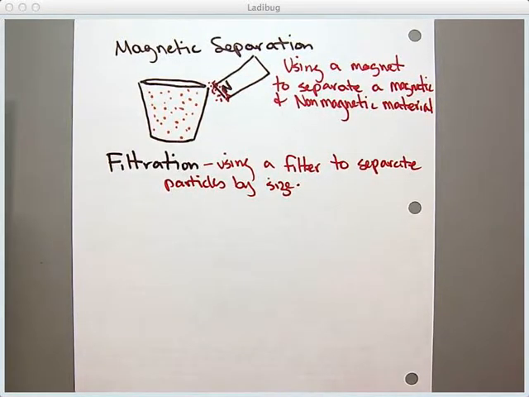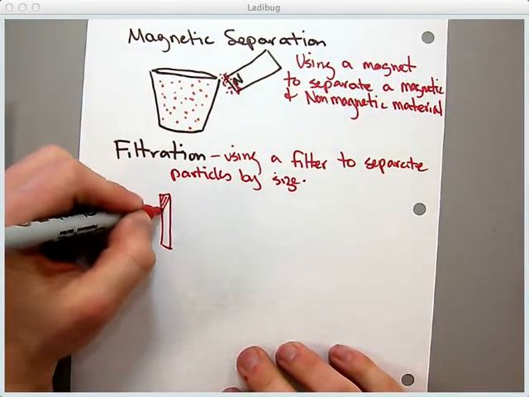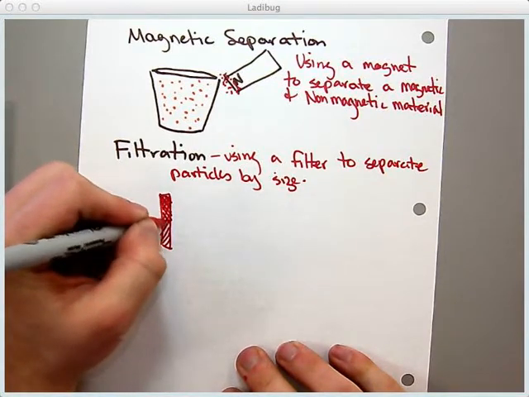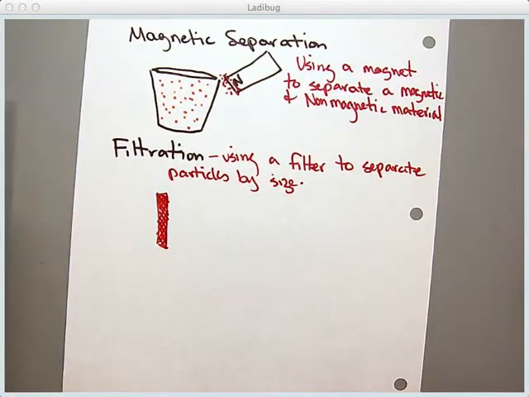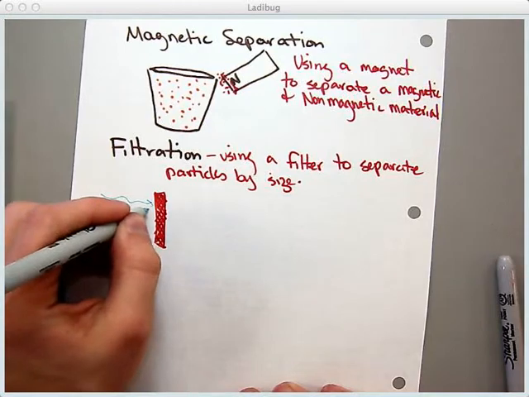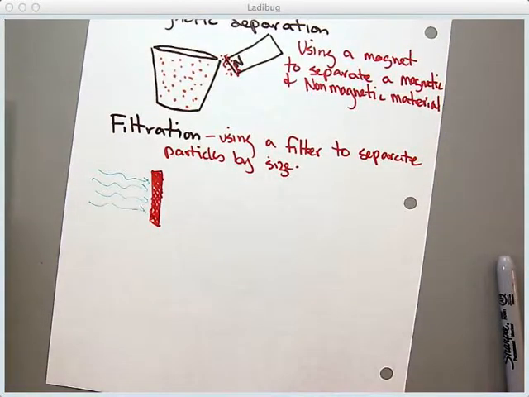Okay, we use the exact same thing with dirty water. If I have some dirt and some water, then let's say over here I have a filter, has real small holes in it. And I'm going to put some water at it. And let's say that water is dirty, and so it has some contaminants in it.